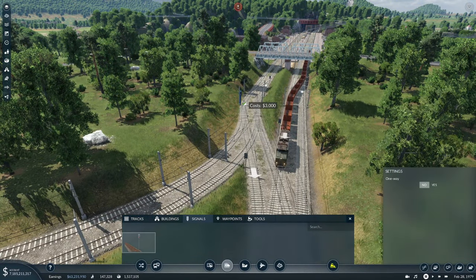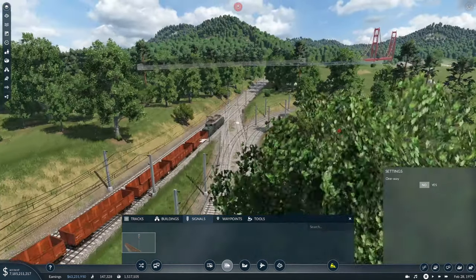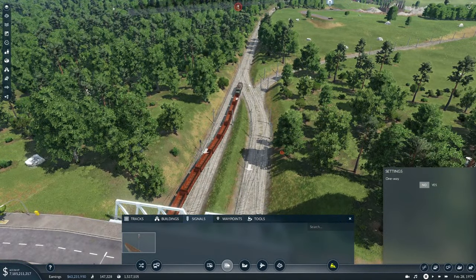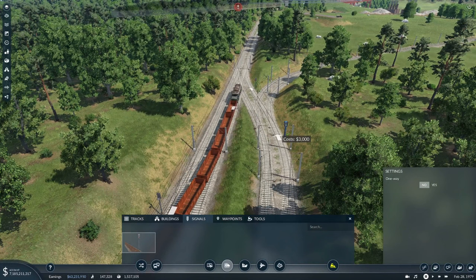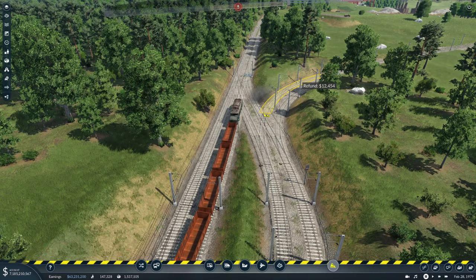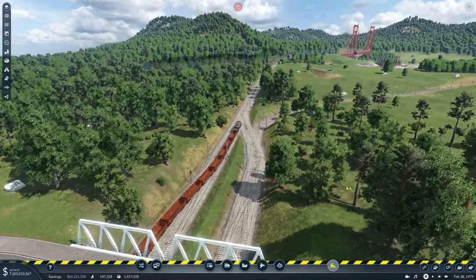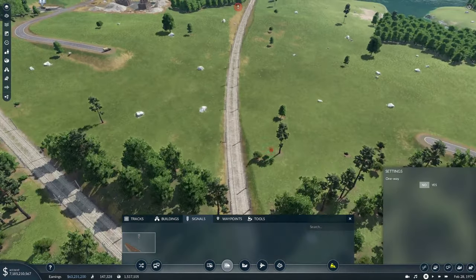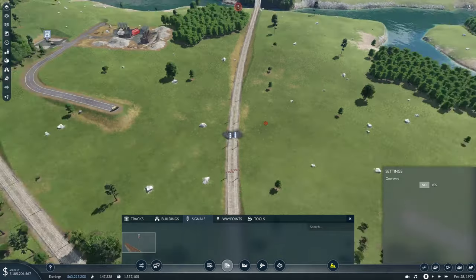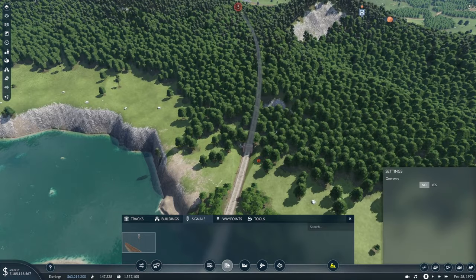Right, this can go here though. Ooh, hang on. Down. Oh. When you come out of here, you've got a diamond just here, so that's fine. Alright, you have to wait there, okay? Can't have you blocking this bit of track if you're gonna wait to get up that way. Them's the rules. We'll chuck just a few of these in, just in case we end up throwing more trains down it soon.